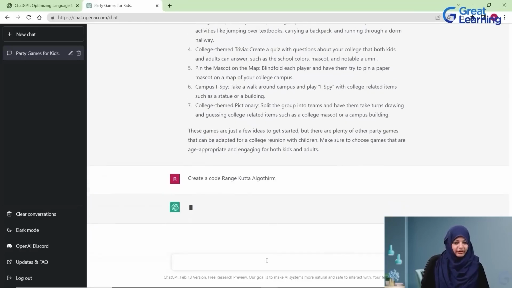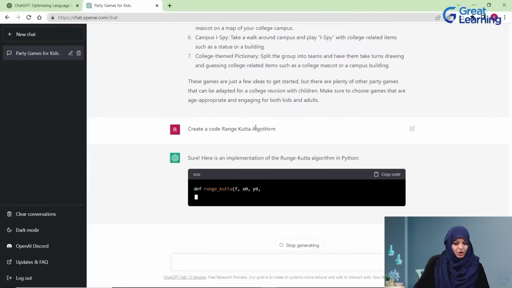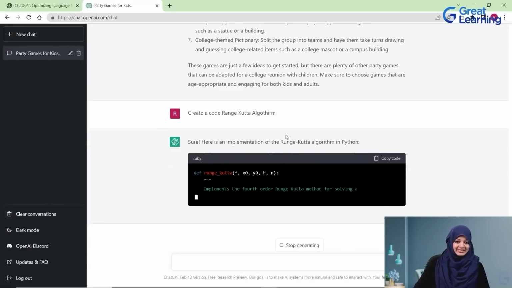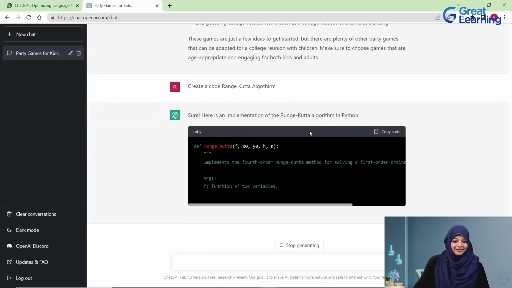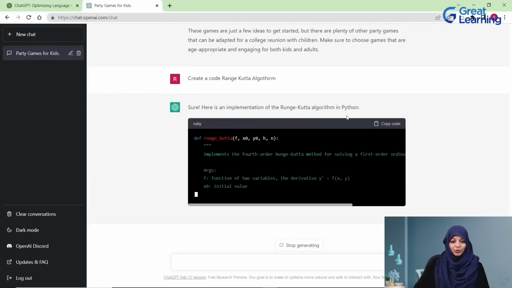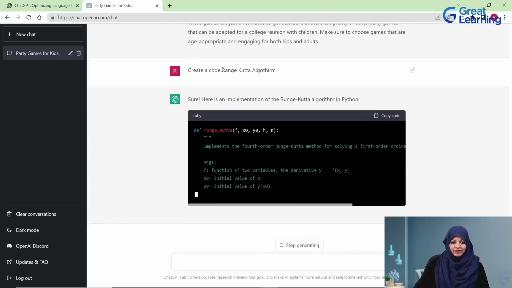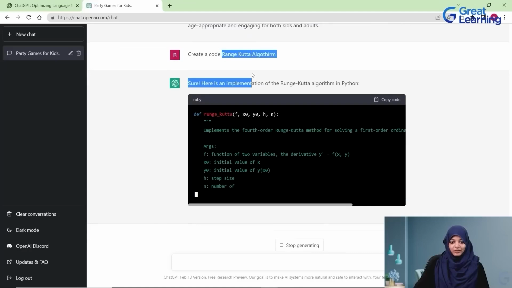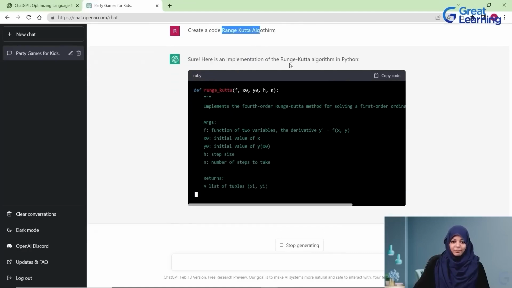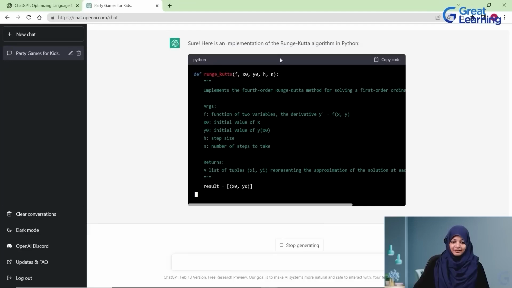That's absolutely fine. And another thing I would like to tell you here is, as you can see, the spelling of algorithm was wrong. But ChatGPT understands that, interprets it appropriately, and gives you the exact answer that you want. Even as you can see, I have typed the name of the algorithm. There is a typo there. But ChatGPT understands that and again rectifies it.